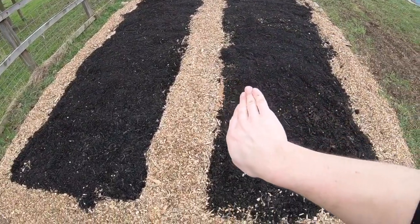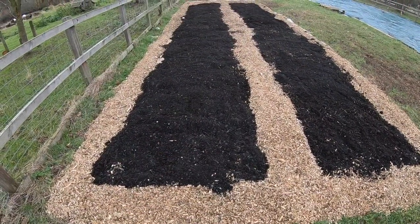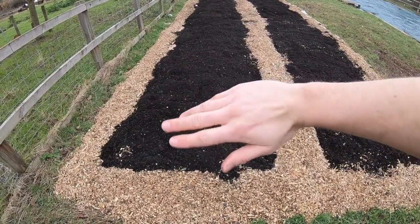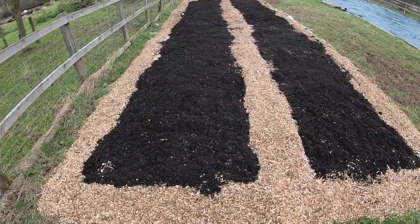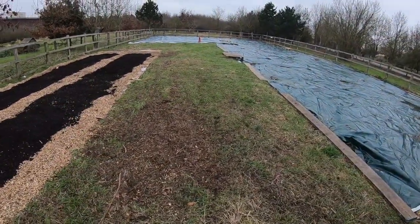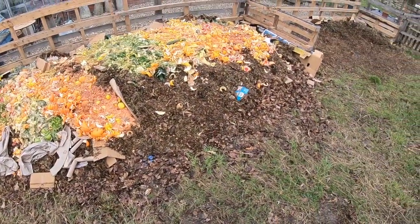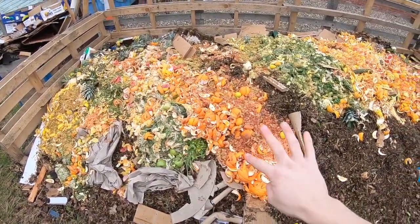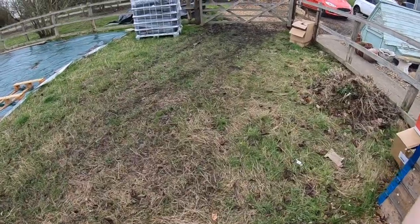I need to add these mounds up quite a bit, so they'll be like raised little mounds full of life, full of living compost. You want loads of living manure full of worms, and then just top it off with a nice thin compost level, so you can plant directly straight into it. So we're doing that today. We've got loads of cardboard, as you'll see in the clip at the start of the video, and throughout this video. And also Juice HQ have been dropping off the fruit pulp and veggie pulp, and we're just going to mix it in today, and then get it going.